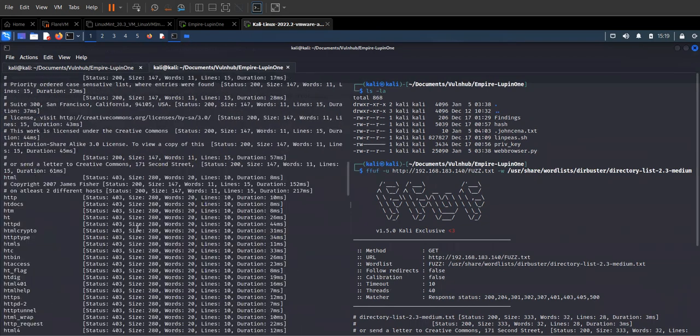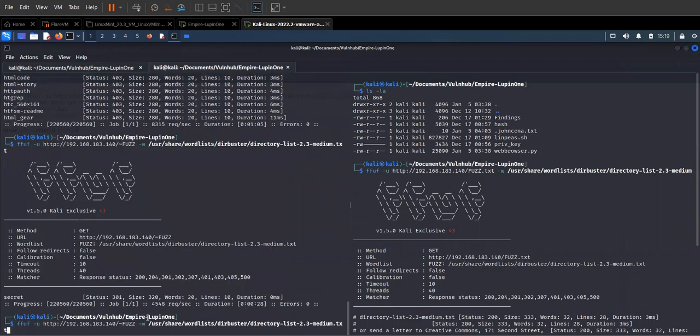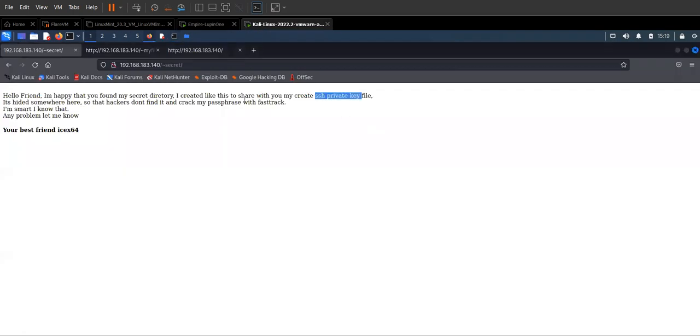So let's see if we can find something inside the secret directory, and we do fuzz.txt. Don't forget that we have to go for hidden, because it says it is hidden somewhere. So if it is hidden, I think we might have some luck using the dot here.